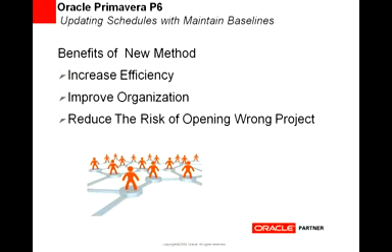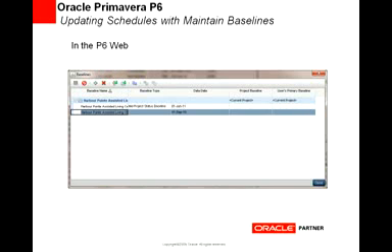So some of the benefit of this new way is going to be an increase in efficiency of your organization, because people won't be scrolling through all these copies of projects and updates like they did before. It'll be a nice clean EPS, which will really improve your organization and reduce the risk of opening a wrong project. Now I'm going to show you how to do this within P6 Web.